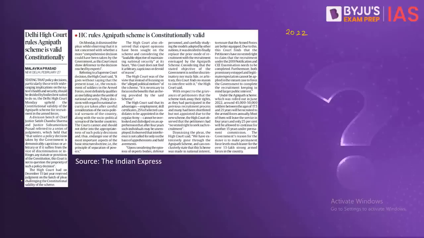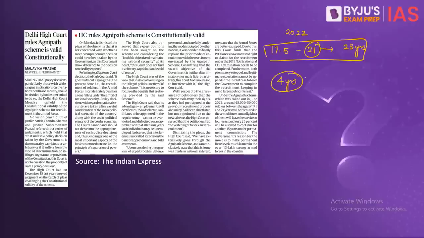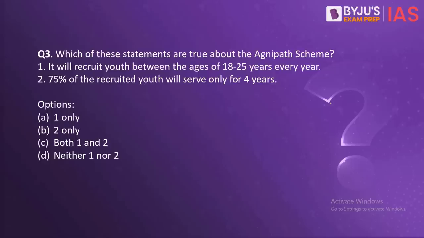Under this scheme, initially the government decided to recruit candidates between the ages of 17.5 to 21. Eventually, this upper age limit was increased to 23 years. The selected candidates will work for the Indian Army for a duration of four years, after which only 25% of these candidates will be retained by the Indian Army and allowed to continue for another 15 years under permanent commission. The 75% of youth who will not be retained will be provided with a service fund which will be totally tax-free.